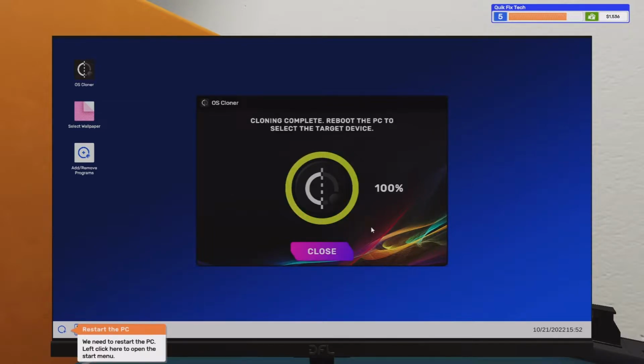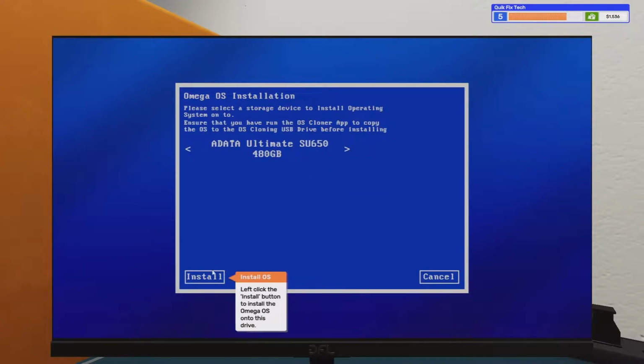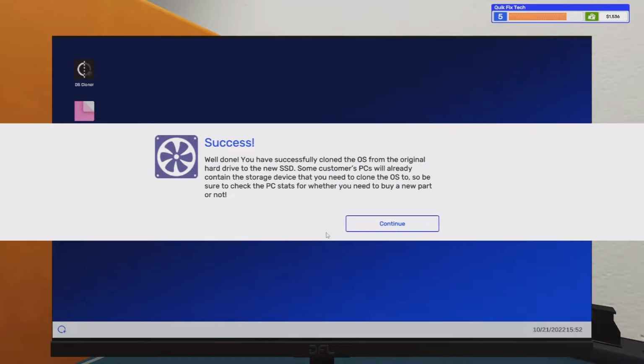This is fun. There's no way that cloning is this easy though. We need to restart the PC. I highly doubt cloning is that easy. You probably gotta go to the next drive. Then you can wipe the old drive and use it as data storage, and there you go. You successfully cloned the OS from the original hard drive to the new SSD.